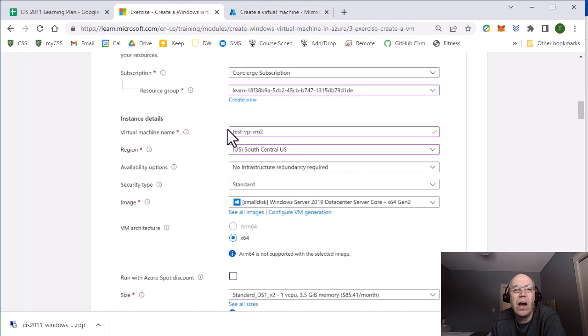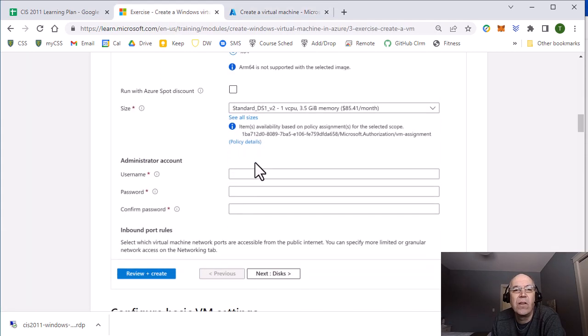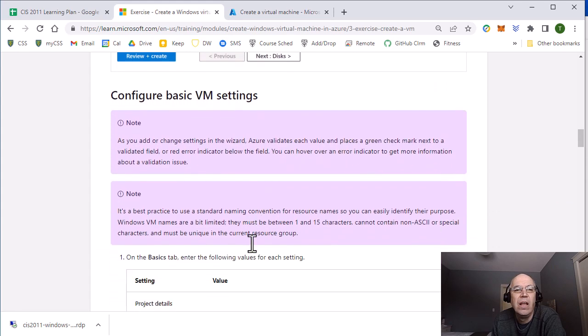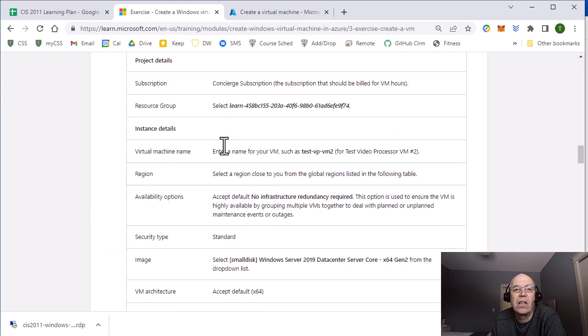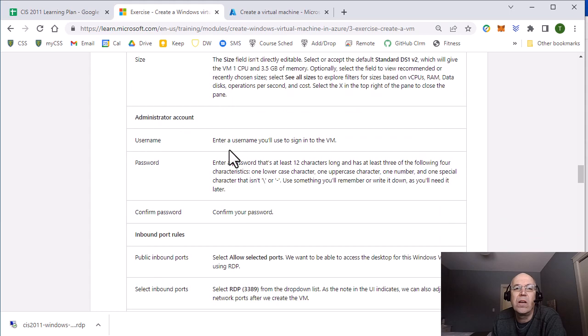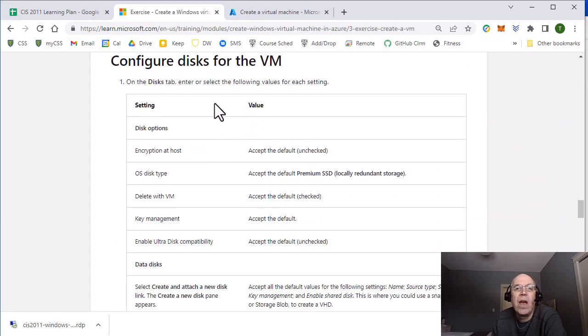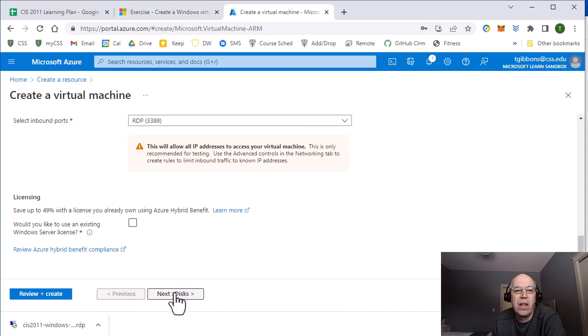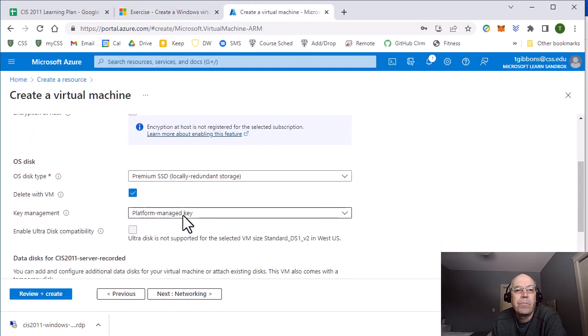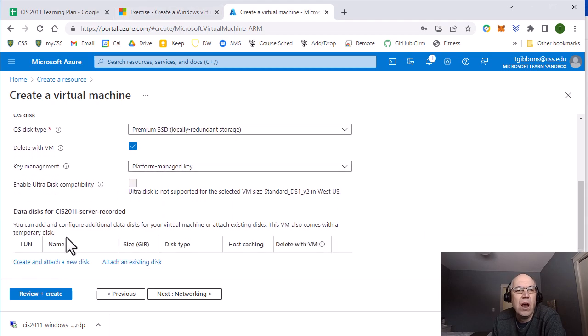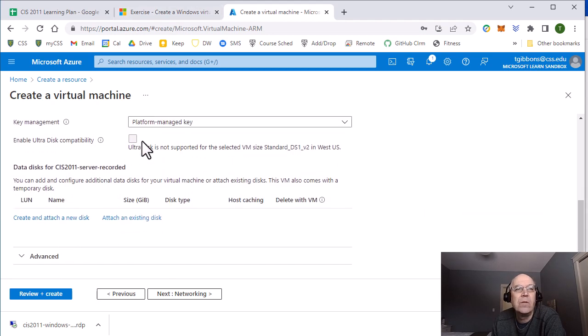Okay, so we've done all the configuration they describe, and now we're going to go on. They just explain these different values. So again, this is a good thing to read through and see what they are doing. And then we're going to go on to the disks. So next is the disk setup. And again, all this is good. It creates an operating system disk and a temp disk.